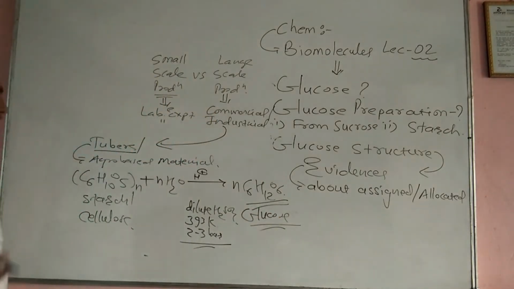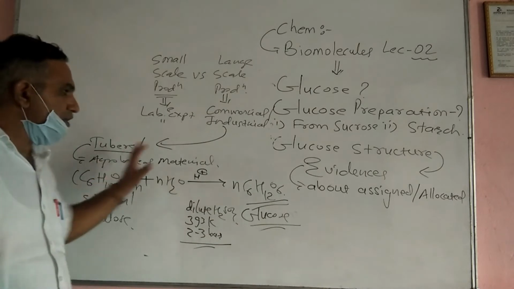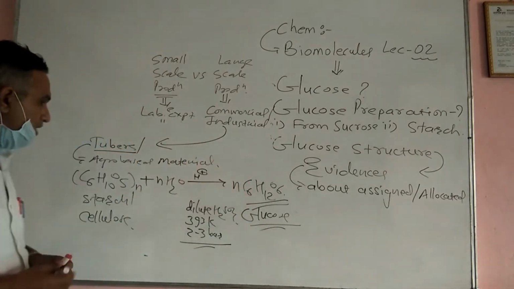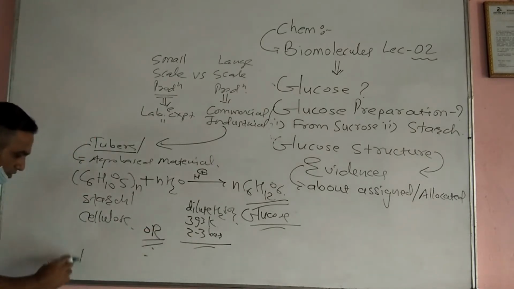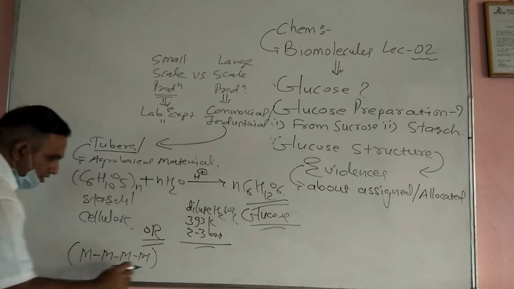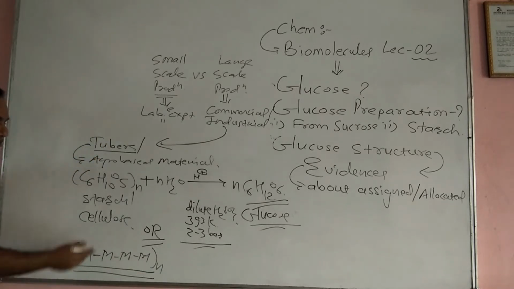So what does this experiment tell us? This is polysaccharide converted into the monosaccharide. So all these monosaccharides are the monomers. So the general reaction of this is like this. See here. Suppose M stands for monomer. Then many monomers come together in n number, and then the complex polysaccharide has been formed. So this is the start.